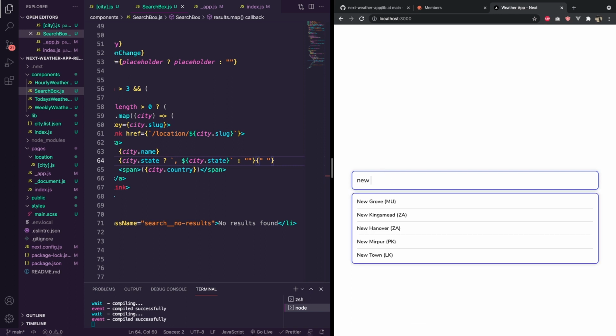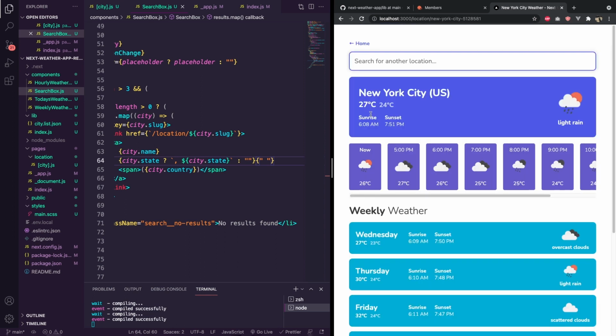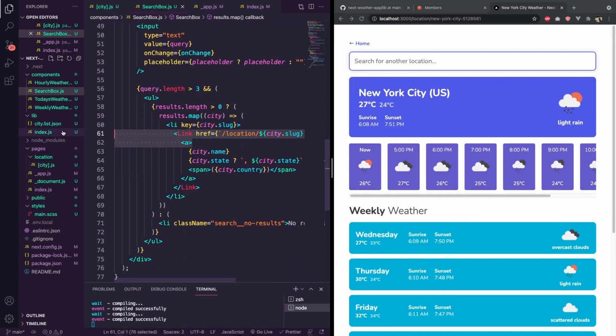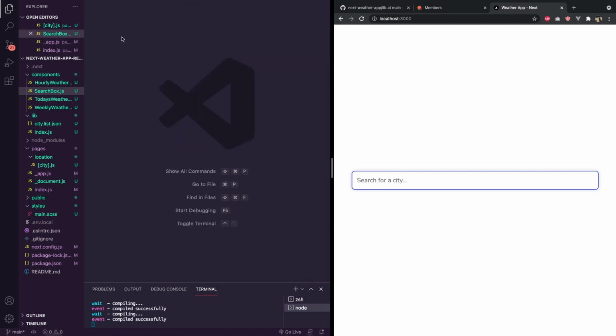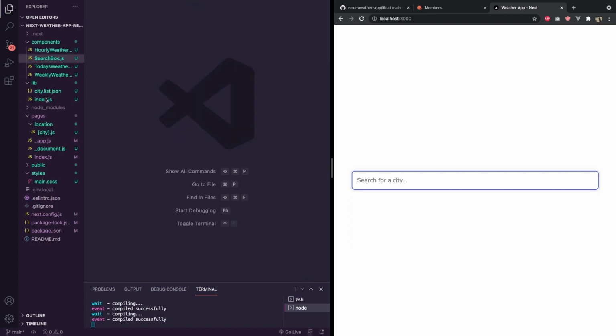Okay, so we are pretty much there in terms of functionality. We've more or less finished the app, but to add something more interesting to the homepage, I want some icons with kind of famous cities, just hard coded into the homepage, just to make it all a bit interesting. So I'm going to close all of these, and I'm going to go and open up the index.js.